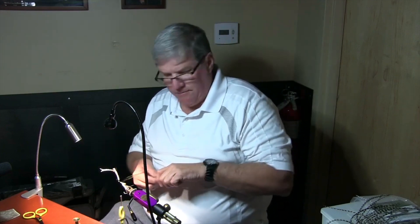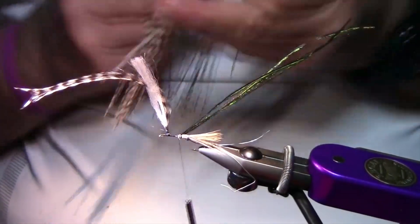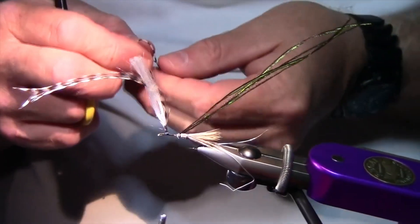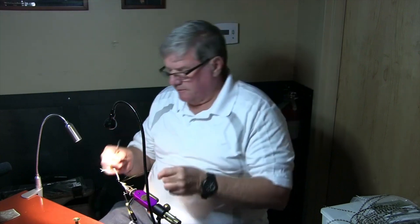For legs, these are tan and black barred rubber legs. I found for this fly, if I just take one of these and half it, it's almost perfect length. You don't want big long legs — you've got enough stuff going on here. Everybody has a way of putting their legs on; this is what works for me. I think as fly tiers we get kind of weird sometimes — like 'this is the only right way.' It doesn't matter; whatever works for you. The fish will tell you whether it's right or not.